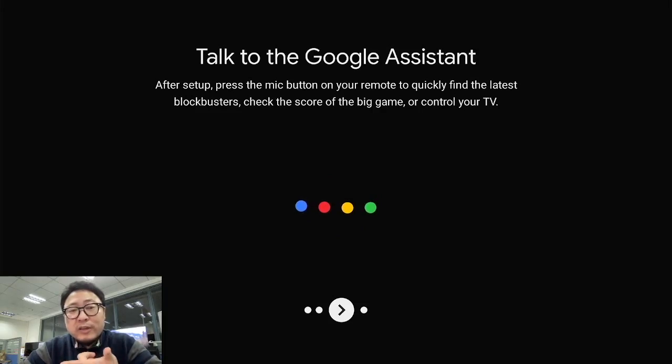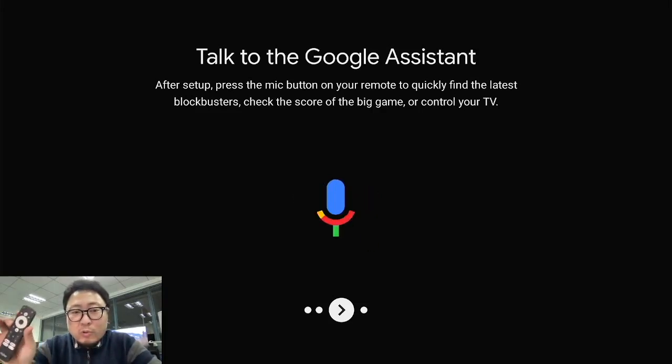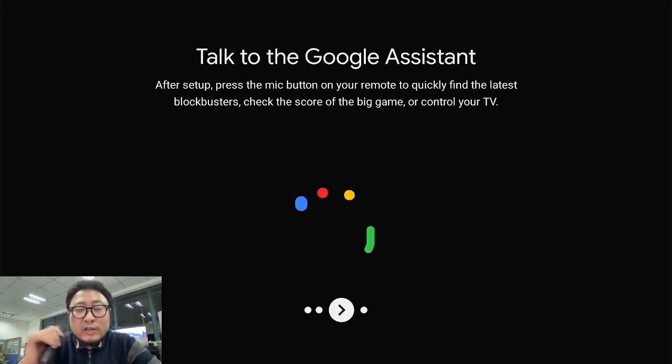Oh yes, we can also use this voice control to control your smart devices in the home. For example, we can use this one to control the light, turn on the light, turn off the light, such as this.